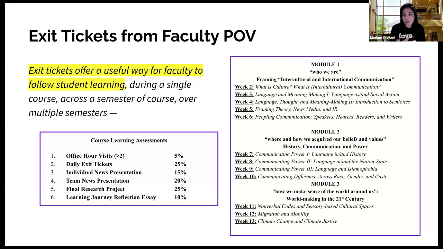And we can have those conversations one-on-one when we meet for office hours. As you can see, I've also made office hours required, because I've found that to be one of the ways to make sure that I have a one-on-one conversation with every student, and not just the students who are really eager to meet with the professor, and the students who don't necessarily make that a priority. I also ask them to do that in the first few weeks of the semester. So this explains how I try to engage students from a pedagogical perspective in terms of the assessments in the course, and really build that culture through the assessments themselves.